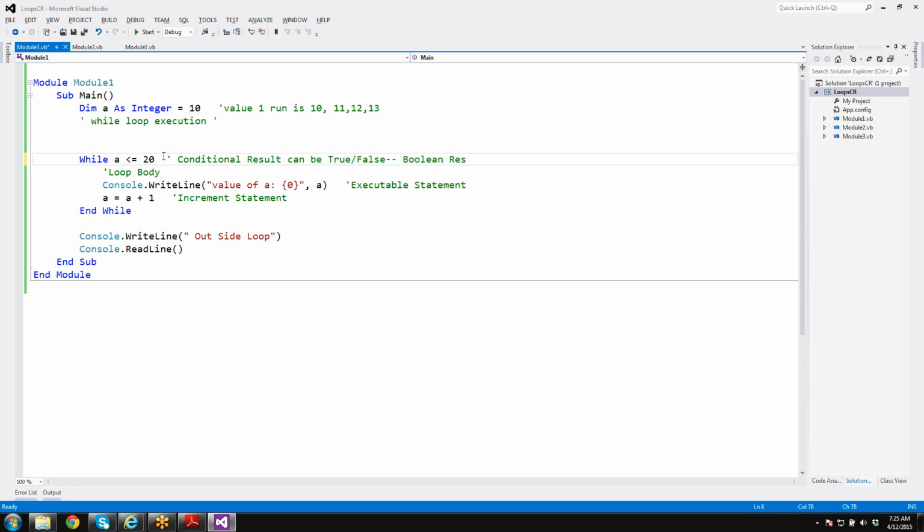It never considers what you mentioned there; it considers the result of this comparison. If the condition is satisfied, the result is true. If the condition is not satisfied, the result is false.